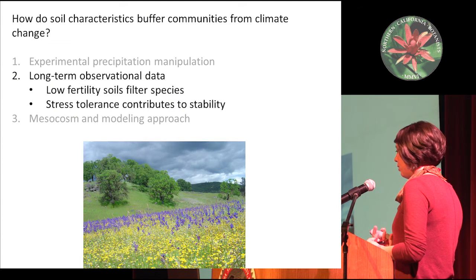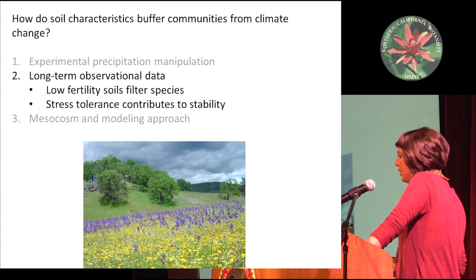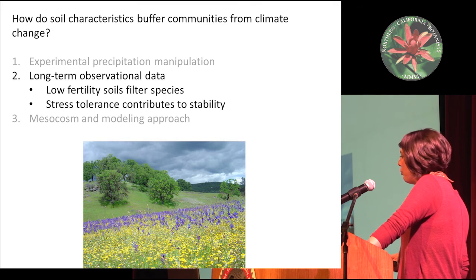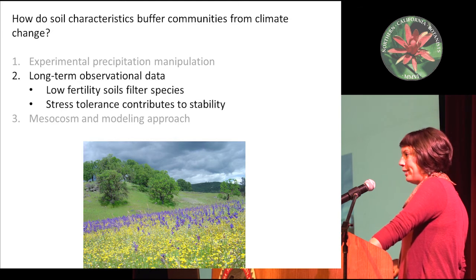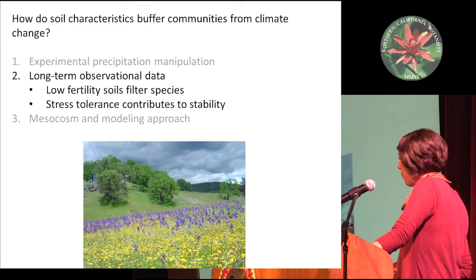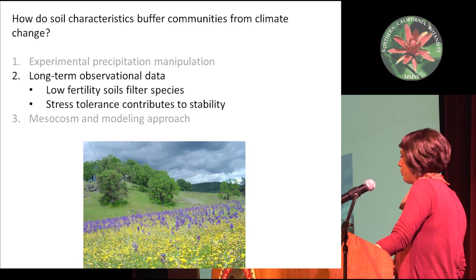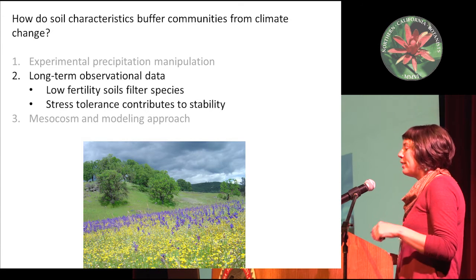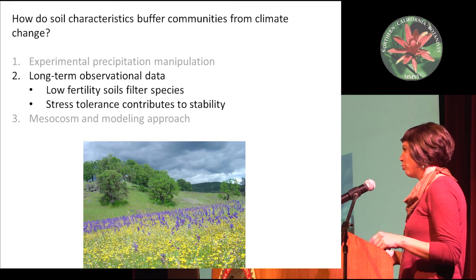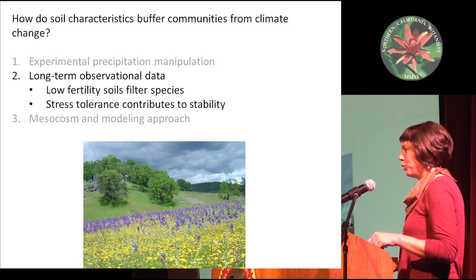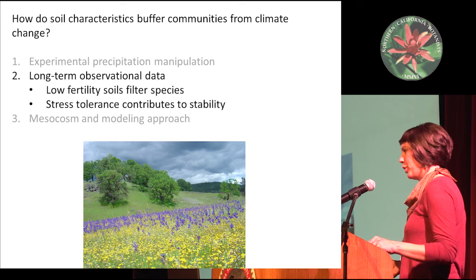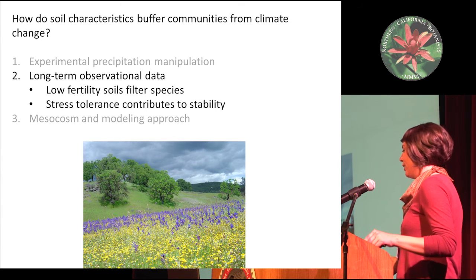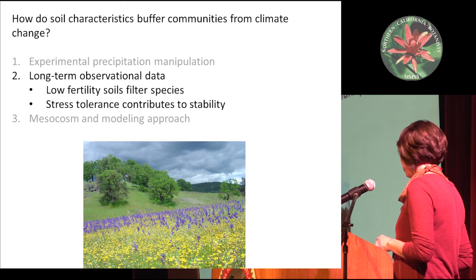So from this study, we learned these low fertility soils do seem to contribute to stability in some way, perhaps by selecting for species with stress-tolerant functional traits. And this stress tolerance contributes to stability. What I didn't mention in this part, because I didn't have time, is that we did find some evidence for a direct role of soil, but it wasn't soil fertility. So soil fertility did not predict stability. So it's still unknown what it is. And that's where my postdoc has come in.